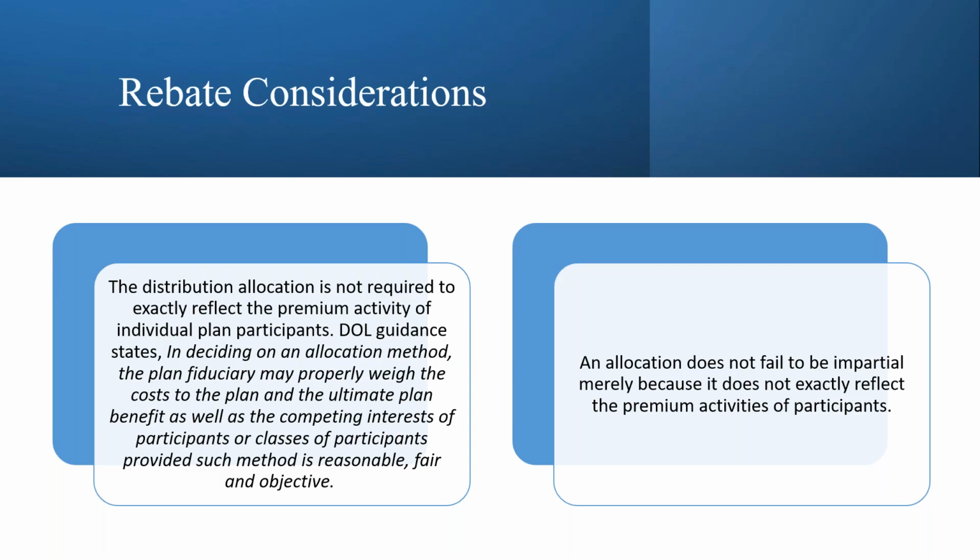And in making an allocation, so let's say you take that $3,750 and you just divide it among everybody equally. That would be perfectly fine. Maybe you want to use the calculator and determine what percentage an individual paying employee only is versus someone paying for dependent coverage and allocate the rebate that way. That's also perfectly fine.